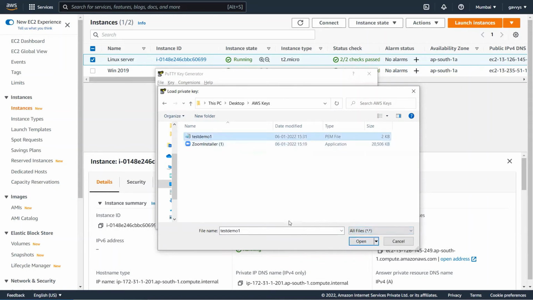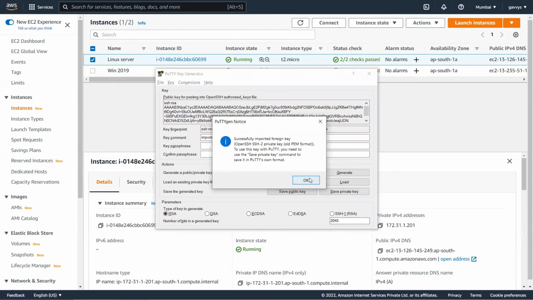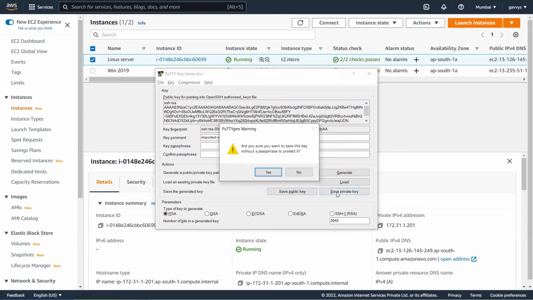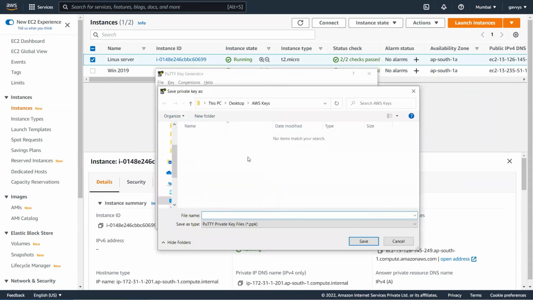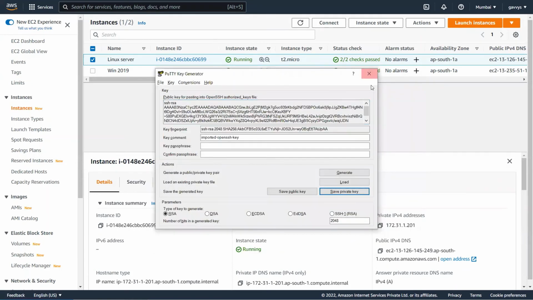So let's select test demo, open. Okay, save private key, yes, and save it. So we will use this private key to connect to our Linux server.